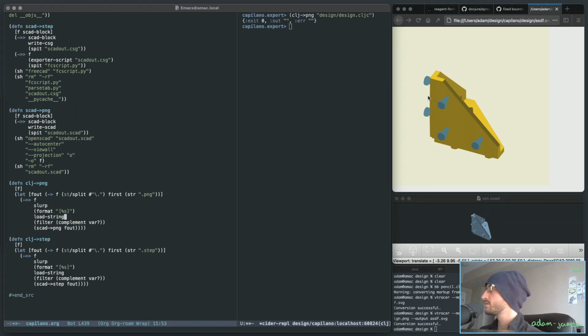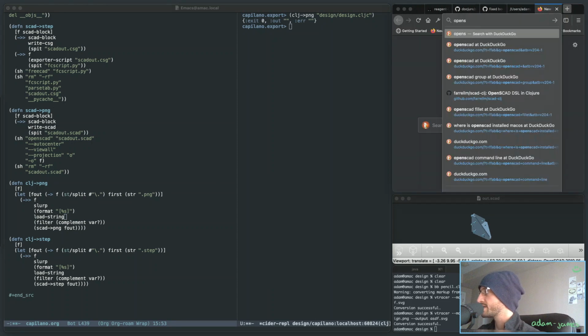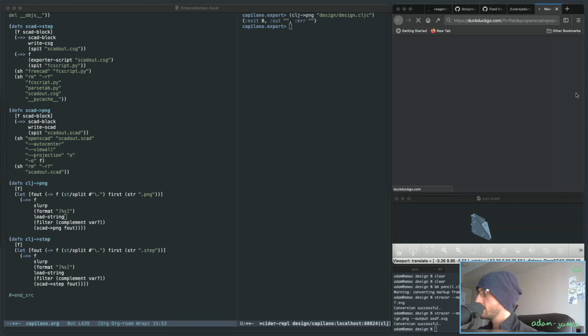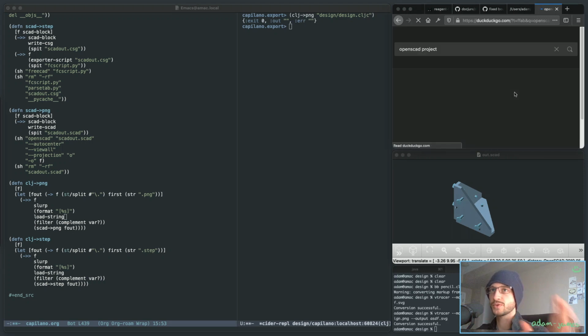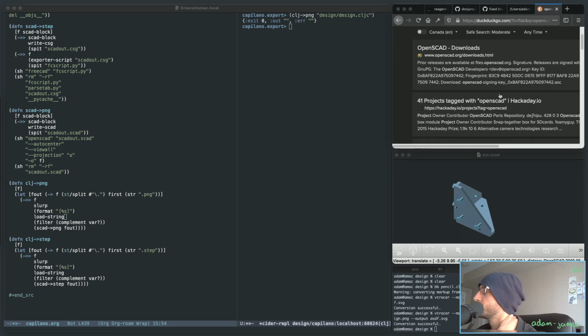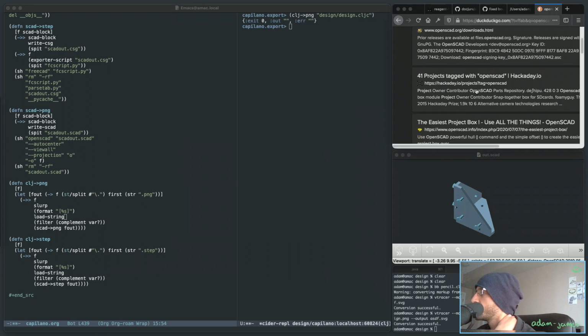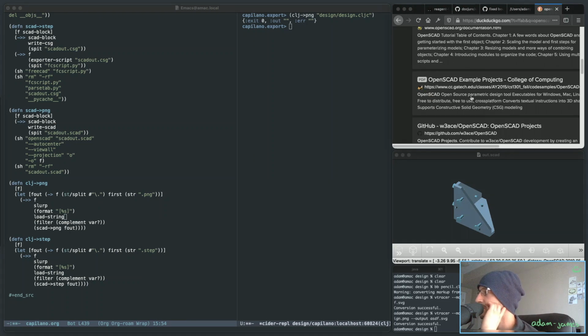I have another idea. Let me see here. Let's do OpenSCAD project. I'm just trying to think of different unique ways that I could use simple tools to make good outputs and just kind of learn as I go, to actually get a good handle on the stuff that I actually need to output instead of just guessing what everyone's going to need. Is that even making sense? I'm not sure.